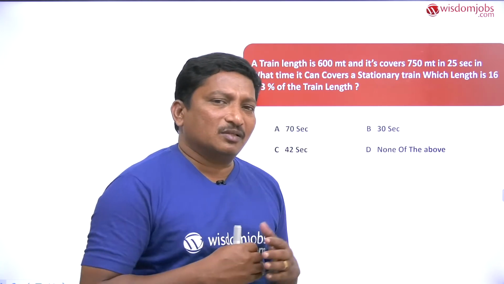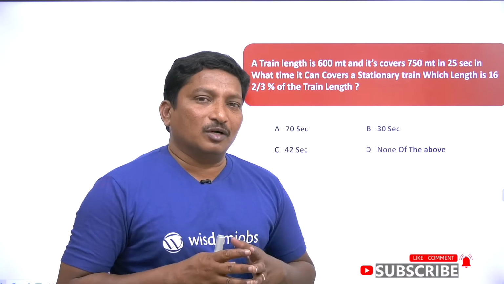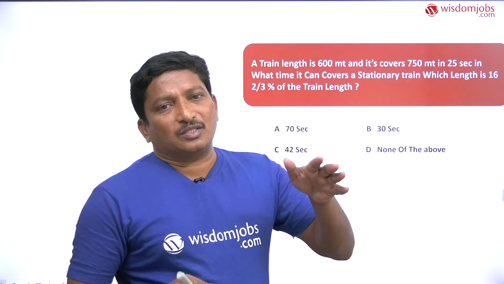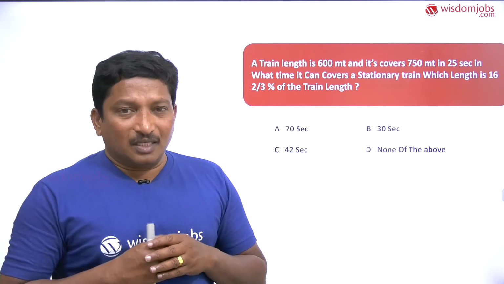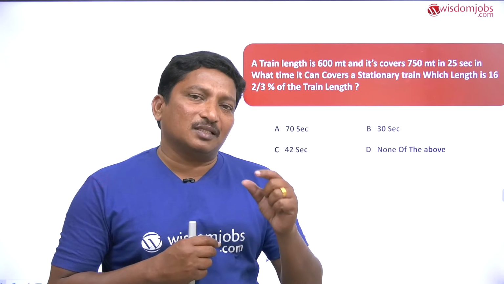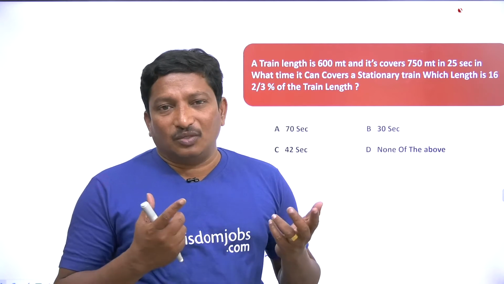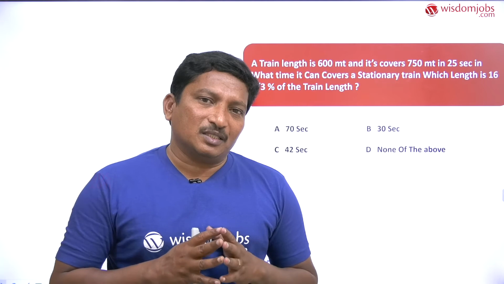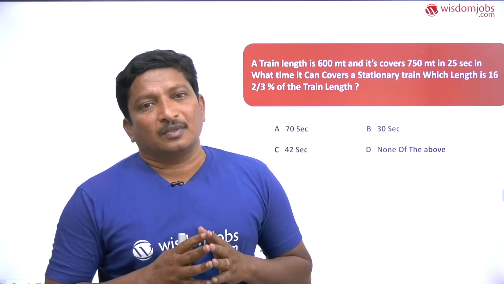Questions like these are simple. First take the formula approach, then move on to the shortcut. In an exam, the conventional method or formula approach will always take more than 2 or 3 minutes. But with the shortcut approach, you can identify the answer in 2-3 seconds. This is very important for the exam, otherwise you will not get the best score compared to your competitors. So, dear students, always follow the shortcut approach for exams.